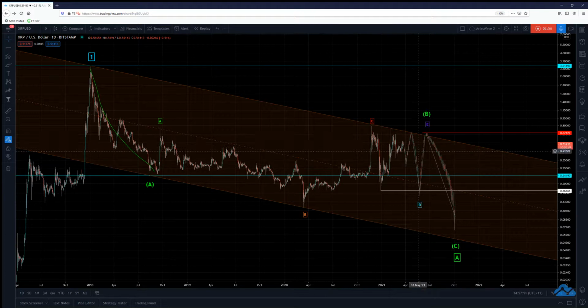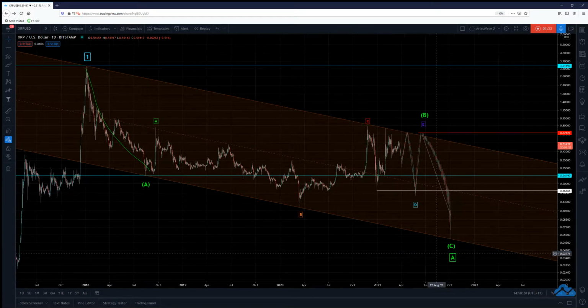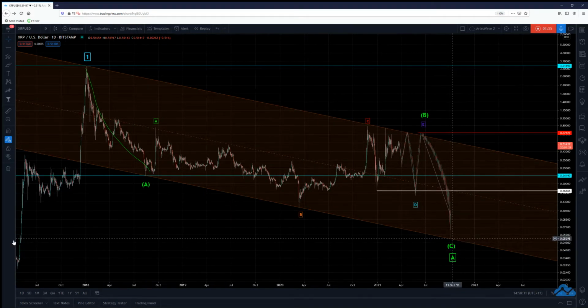So therefore, I have drawn out what I believe will be the future pattern. We will see another low, right? And then we're going to see an E wave, right? So this E wave will probably also produce another buying climax, which will make it go back and give the impression that there will be a breakout. However, that will only be the end of B wave, and then we will see one more large move to the downside, which will be the C wave of basically the A wave, right? So this will be the zigzag completed, and that should be the lowest point in this move.